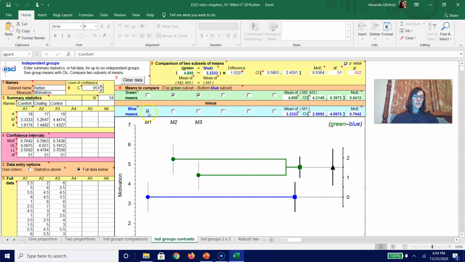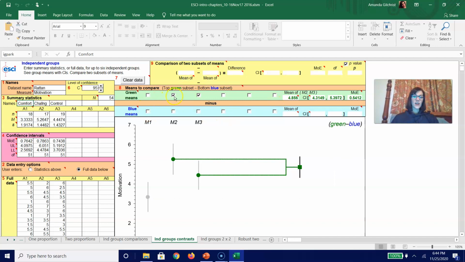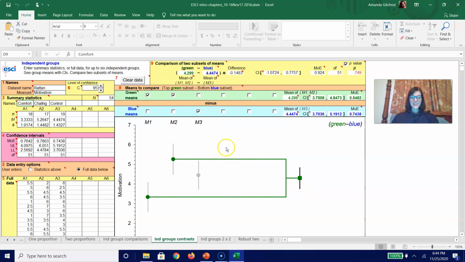So if I wanted to look at the difference between positive encouragement on its own versus positive encouragement with other things, we could create a new subset. So let's have our challenge group and our comfort group. They're going to be our own subset. Notice that when we combine these 2 this way, look at how low that is. If we compare that to our control condition, we've got our subset analysis. Notice that all of a sudden, there's not really much of a difference here.